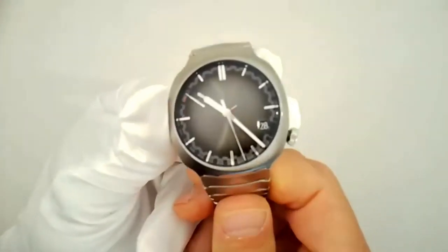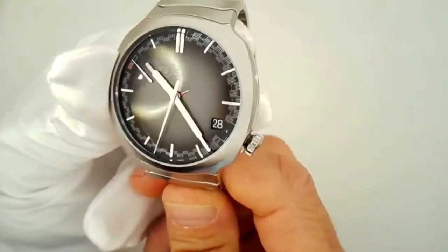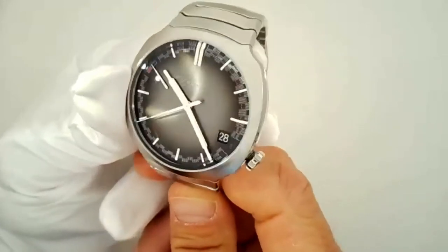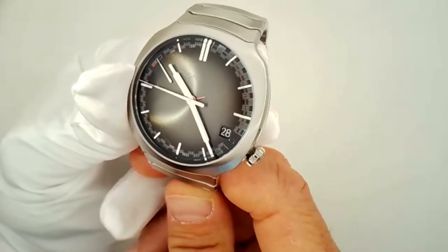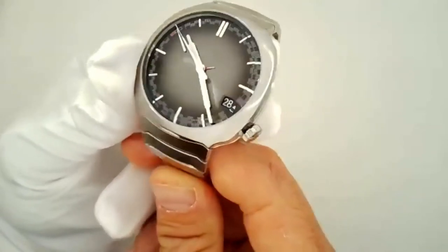Back in the studio — I hope you appreciated that movie. Let's have a look at the watch live from our light box. I want to start by showing you our transparent logo, which is a very interesting feature. When I play with the light, the logo appears and disappears. We consider every Moser watch as a piece of art, and we think that like an art piece, the signature should be very subtle — usually in a corner of a painting or even at the back. That's the way we look at our watches at Moser, which is why we have this transparent logo.